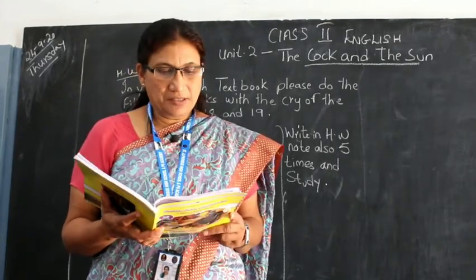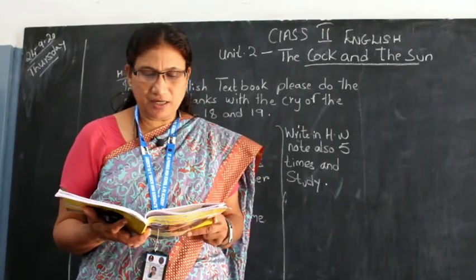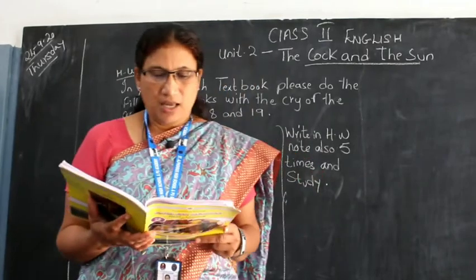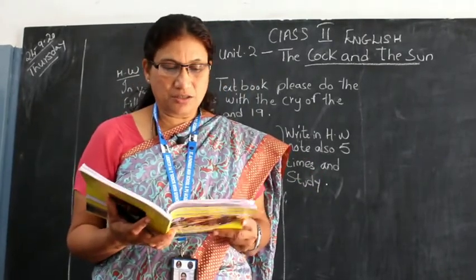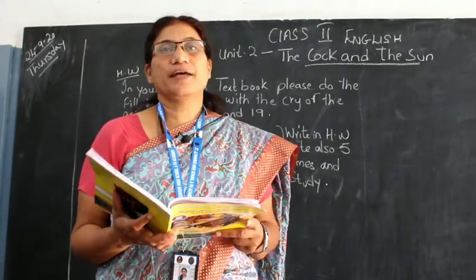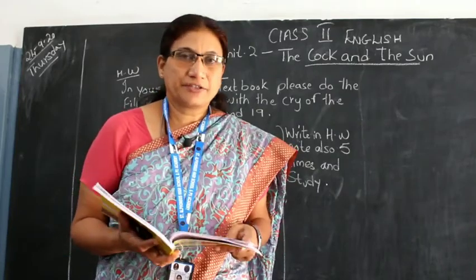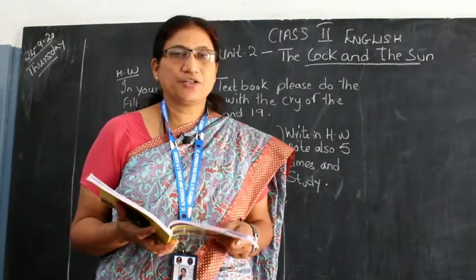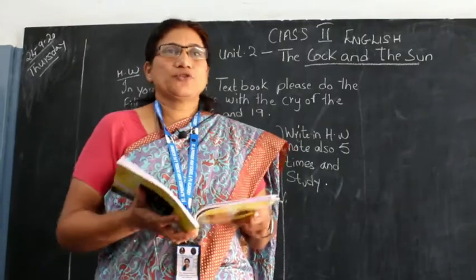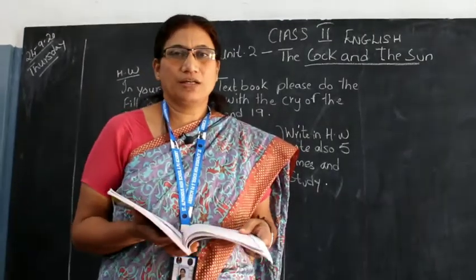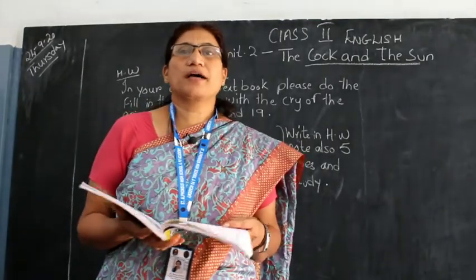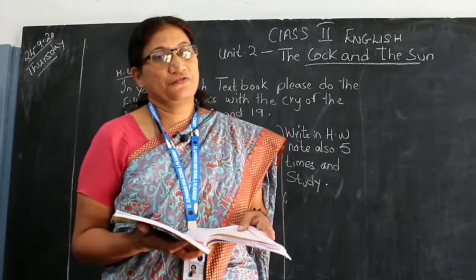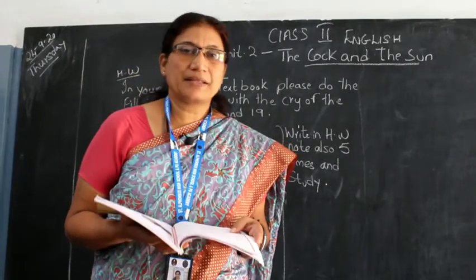The parrot says, let me go to the field and collect some food grains first. There are so many fruits to be tasted. I will also reach by 8 o'clock. So the parrot, the green color parrot, is telling, why should I get up at 6 o'clock in the morning? I will come at 8 o'clock. First I will go to the fields, collect some food, and then I'll come on my own sweet time.